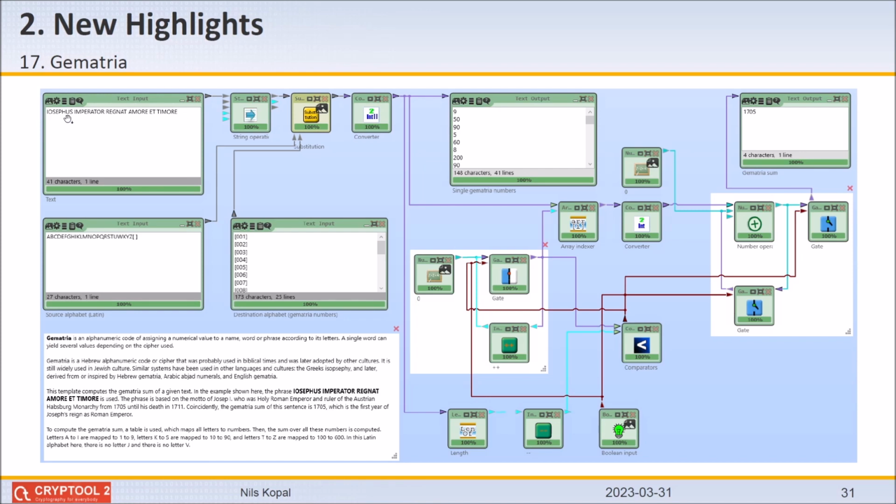For instance, here we have "Josephus Imperator regnat amore et timore", and the workspace here computes a sum over these words, and the sum then stands for some properties of these words. Of course, this is bogus, but I just wanted to test if we can create these in CrypTool 2. I also made a video about Gematria because I found a paper in one of my old books about Gematria. If you're interested in that, I suggest that you have a look at the Gematria video on this channel.